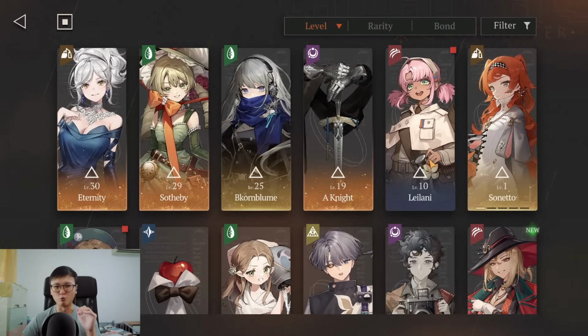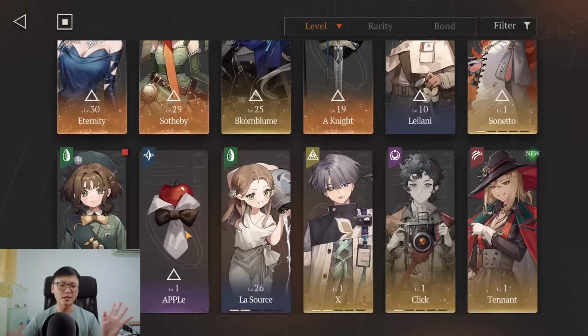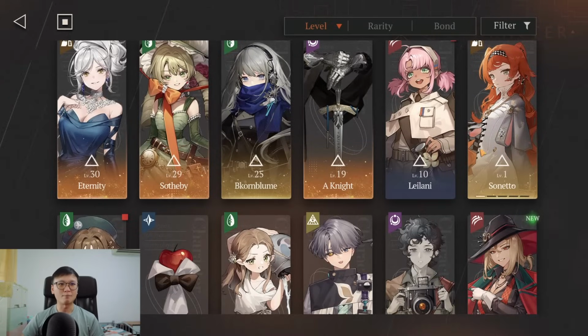You should be able to really cruise through story arcs. It is not that difficult. Bar some boss stages, outside of that, it's very easy. So definitely focus on these units up to Insight 1, and after that, if you don't wish to invest in them, just leave them at Insight 1.